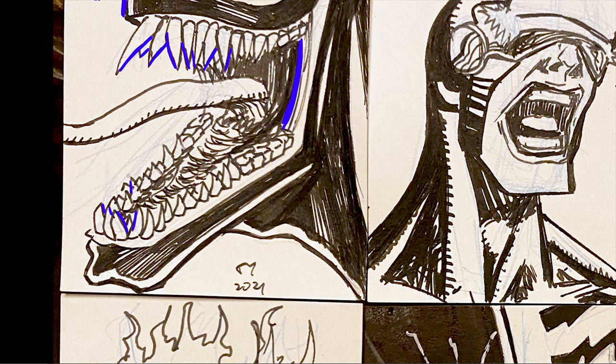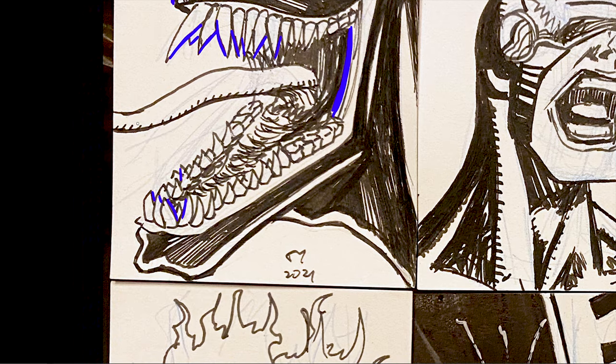Okay, nice job on the tongue, where it has a nice thickness on the bottom and is thinner on top. But I would like you to work a little bit on smoothness. When you're inking this line and you're going very slowly, there's a good chance you're going to get a wobbly line. But if you ink that line quickly, you're going to get a smooth line.